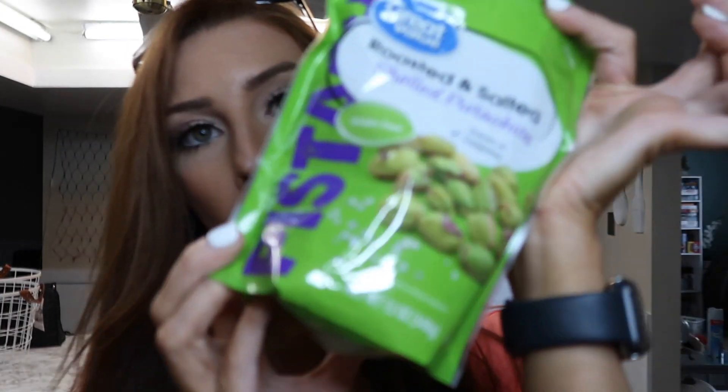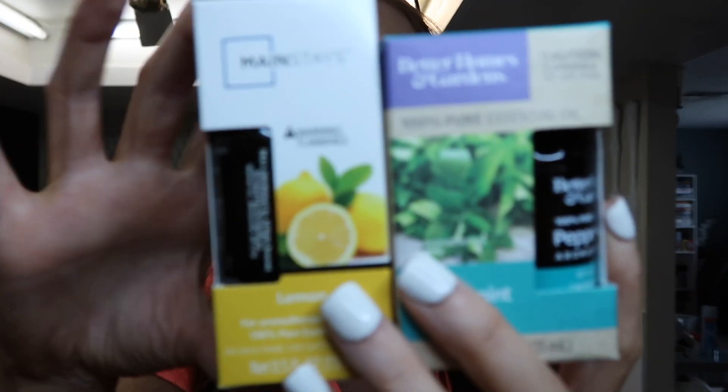I got already-peeled pistachios — a great healthy snack. I also use Irish Spring soap and I even scanned that with the app — apparently it's good for you. I got a bunch of those. I also found my diffuser and realized I was out of essential oils, so I repurchased lemon and peppermint — those are supposed to wake you up and make you more alert, which I want for work.